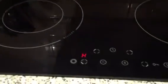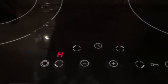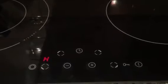It is touch control. These are your controls here. Just ignore that H. I have had that ring on, so that H is just to let you know that that ring may still be warm and still have some residual heat in it.